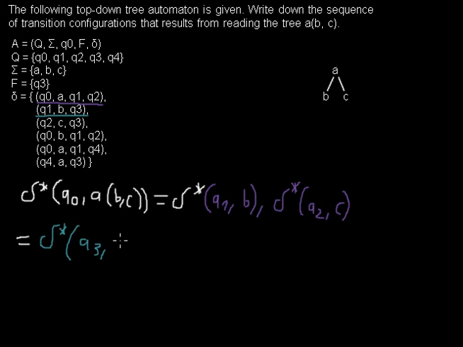There will be nothing left to read—there's the empty tree left to read which we denote like this. There is also our right child automaton where we are in q2 and we want to read a 'c'. We get another transition where we are in q3. We read the 'c' and there's nothing left, so there's only the empty tree left.